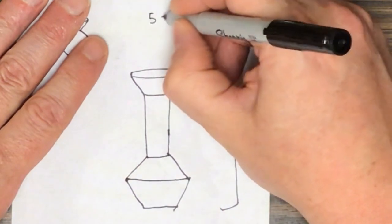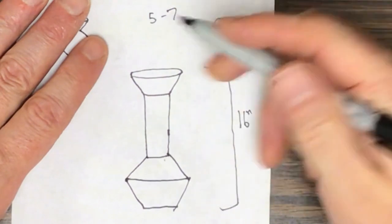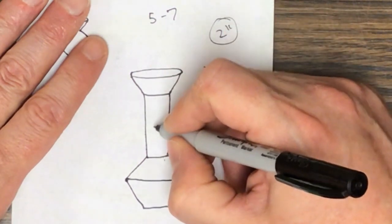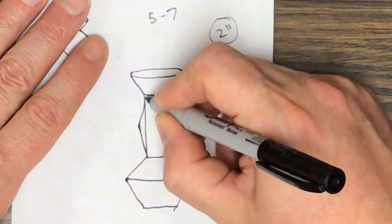Remember, we need 5 to 7. So I have 1, 2, 3. So I need 4, 5. I need at least 2 more. And this is where you can also mess around with your design a little bit. So my next 2 could just be cylinders, and maybe I do want to flare them out just a little bit.